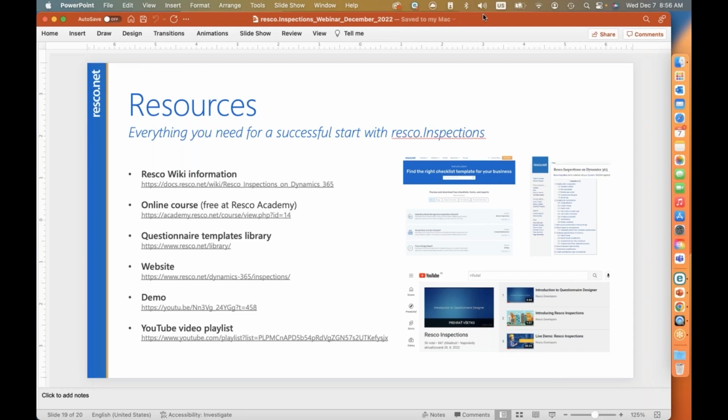We also explained in a demo how all these components work together and how the questionnaires actually look on a mobile device. There's a ton more. As you can probably tell, we're really just scratching the surface.